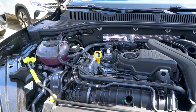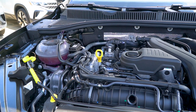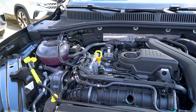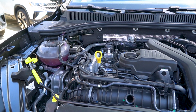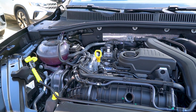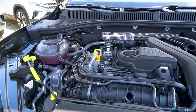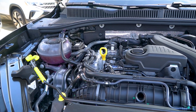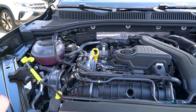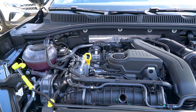If you lose your engine and your engine drops away like they're all supposed to do, of course your engine is gone, but you still need to brake. You may be going 50 miles an hour, you hit a car, you're careening down the road, you still need to hit that brake. And the reason Volkswagen puts it back there is to protect it as much as possible during a forward collision. So that's another safety feature, and that can be classified in both categories.